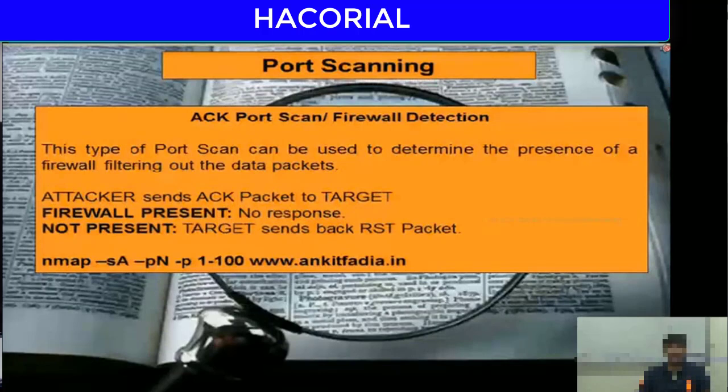What happens in this port scan is that the attacker sends an ACK packet to each and every port on the victim's computer one by one. If there is a firewall present, there is no response. If there is no firewall present, the victim will send back a reset packet. So depending on the difference in response, you can determine whether the respective port numbers on the victim's computer are open or closed.